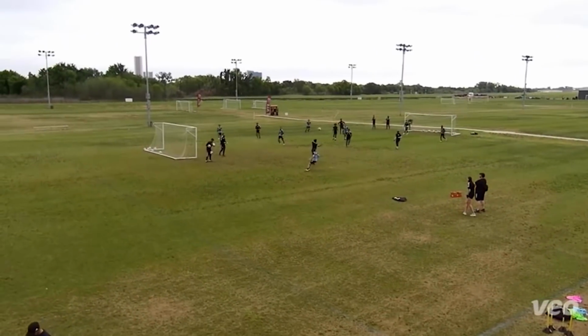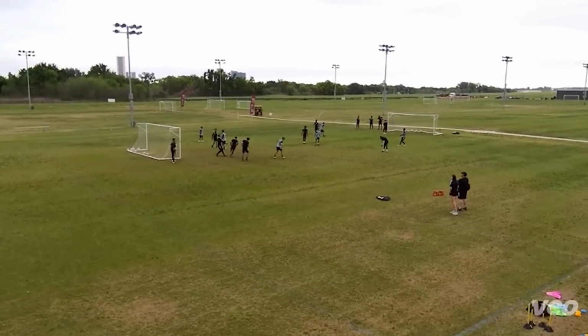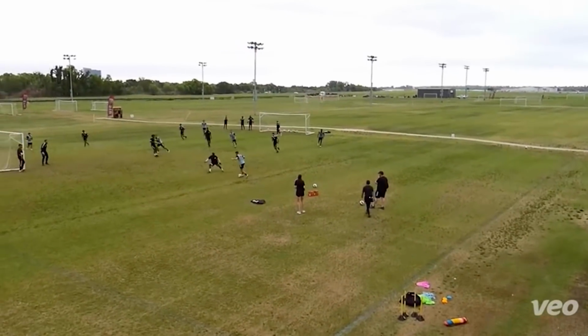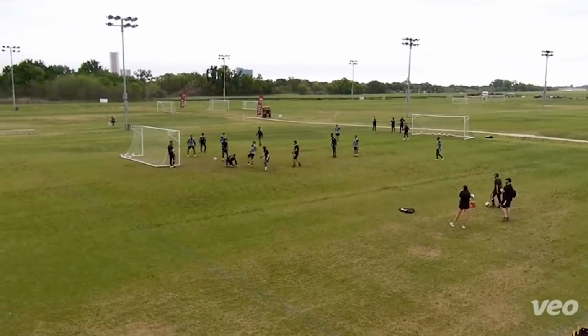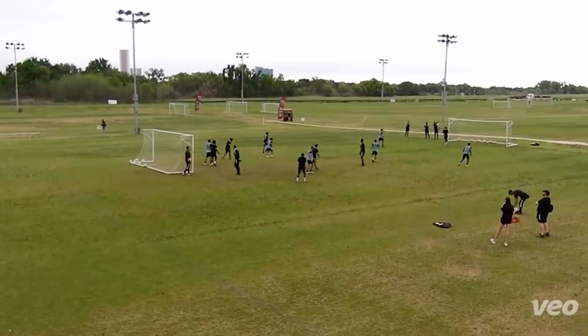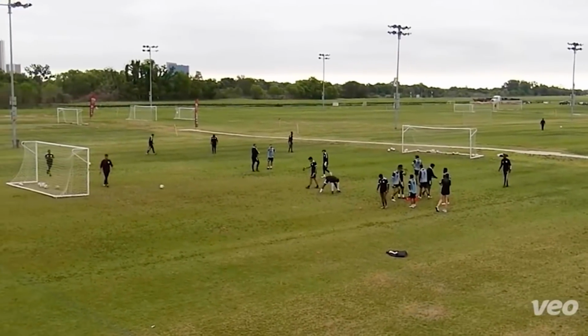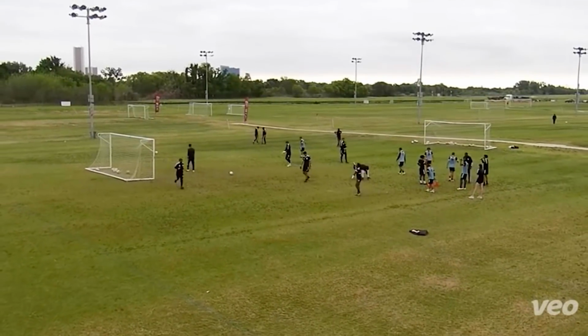So obviously the players out there right now are looking to try and either break into the 18, or if they're already in the 18, they're trying to earn some minutes on the pitch. So it's definitely an intense training session, and we usually go for about an hour or so in total, and then we'll go inside and do a little bit of a stretch or recovery in the gym as well. But that's a typical training session on a Monday.